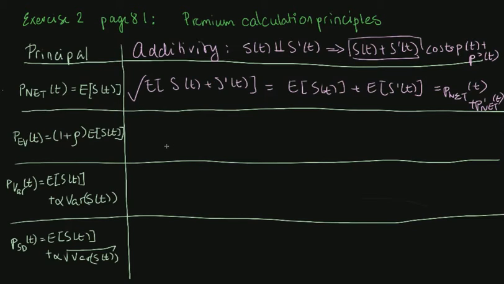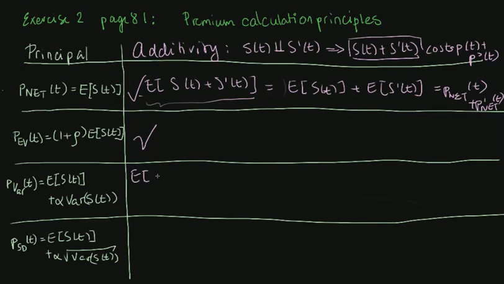Now let's look at the second principle. Basically the only thing that happens in the second principle is the same as up here, except I multiply by 1 plus rho, and the 1 plus rho just continues on. So the expected value principle also satisfies additivity. Check if you're not convinced. So let's continue on to the variance principle and see what happens here.